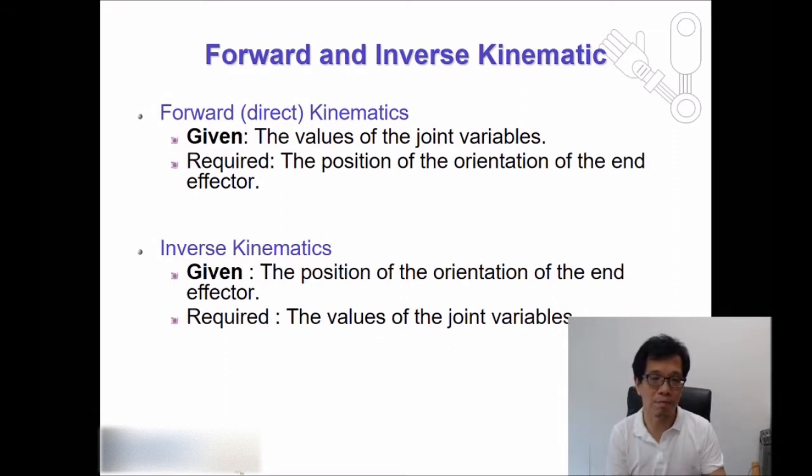Is that possible? Sometimes it doesn't. We all learn linear equations: if you have 3 unknowns, you must have 3 equations to solve. If you are having 6 links, it means you're going to have 24 variables you need to solve, even though some of the joints need to fulfill certain kinds of criteria.